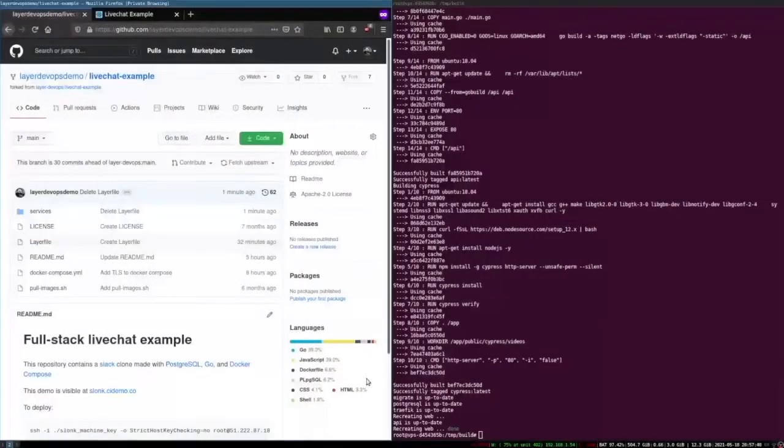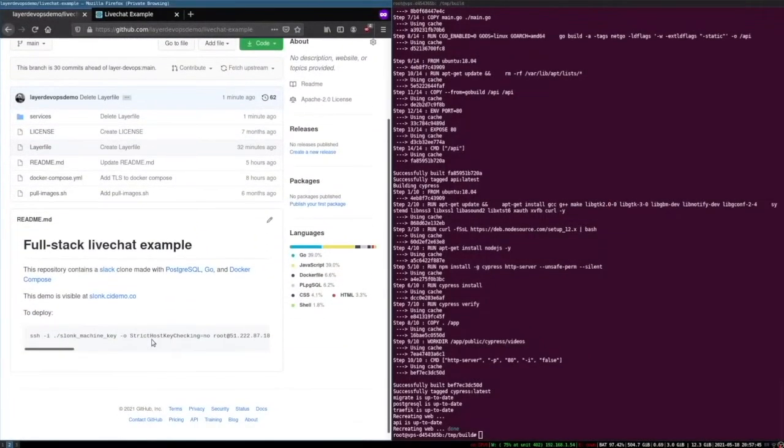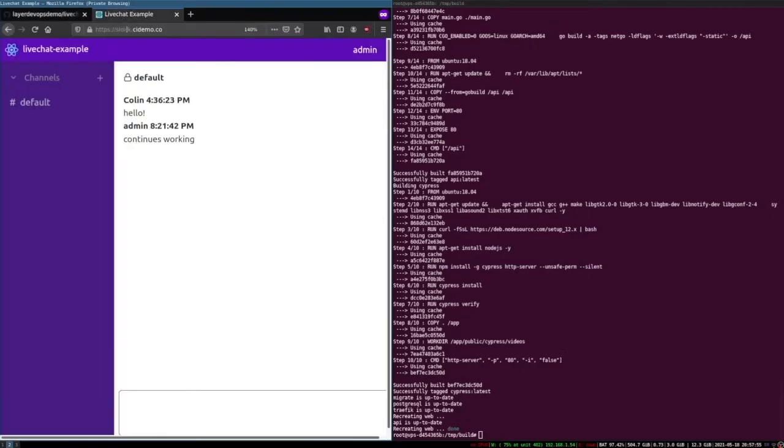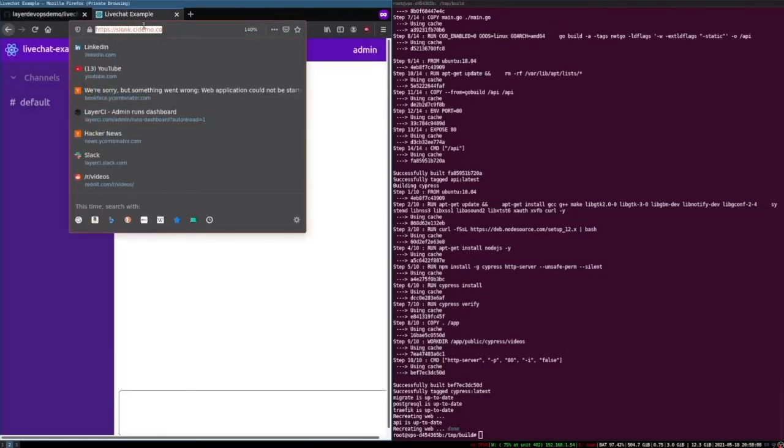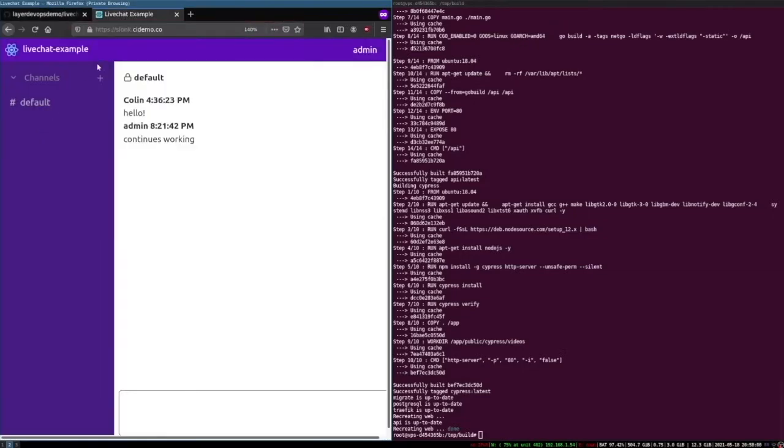Continuous deployment can sound daunting, but it's not actually as difficult as it might seem in many cases. Let's take a look back at our MERN example and how it's deployed. In our README, we've helpfully added this little line, which is how we're currently deploying to production. If we look at our hosted version, Slonk, which is hosted at this domain, we can see that the color is still purple, despite having changed the color to blue in the previous video.